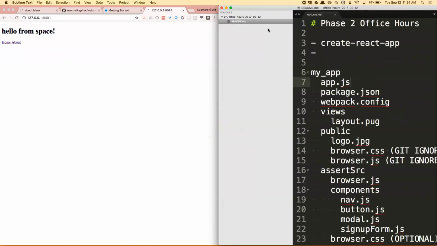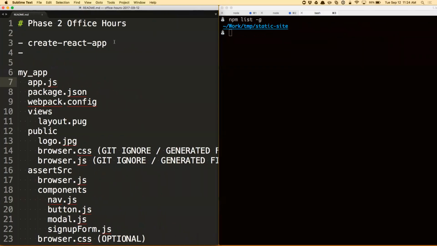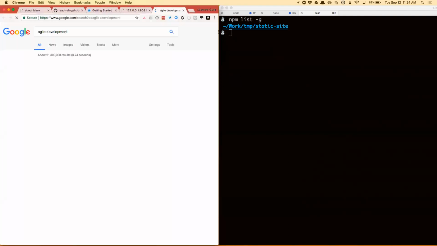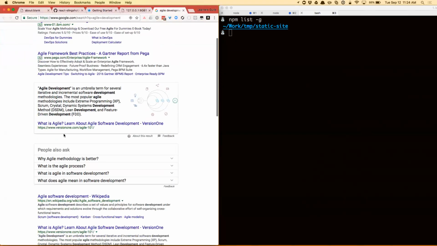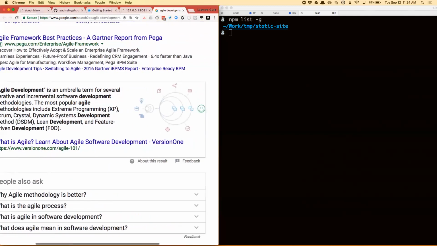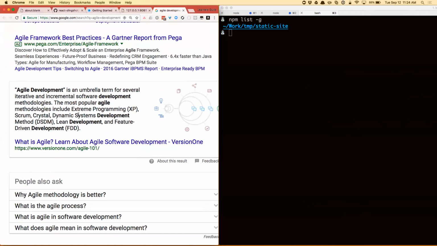Like high level, talk through what agile development is. From your own experience, I mean, my experience of agile development is basically, agile being trying to be as agile as a programming team as possible.